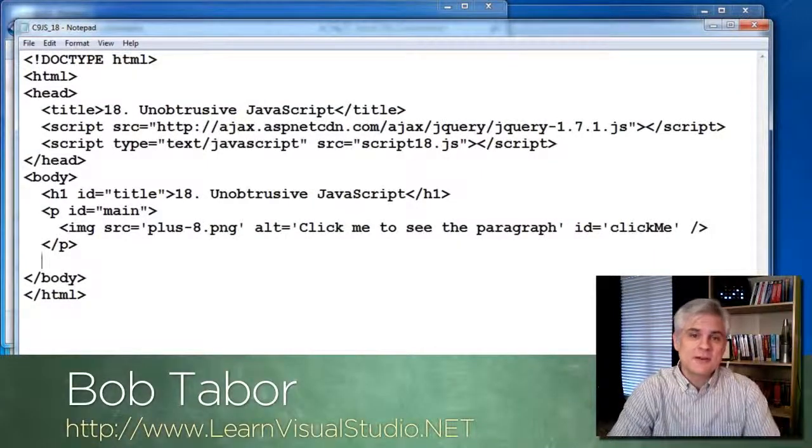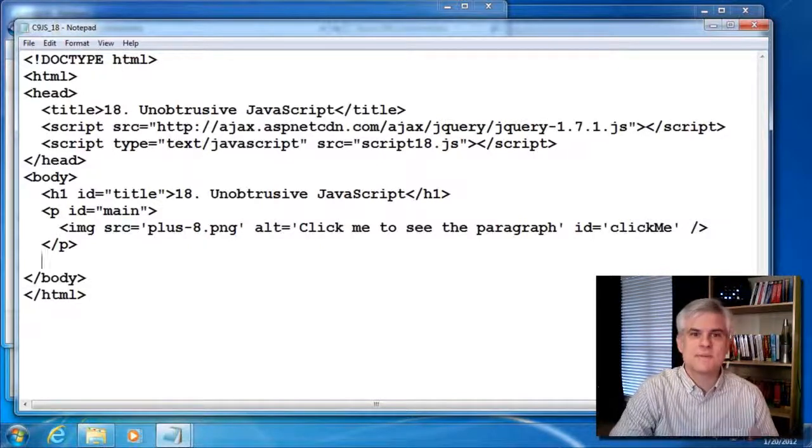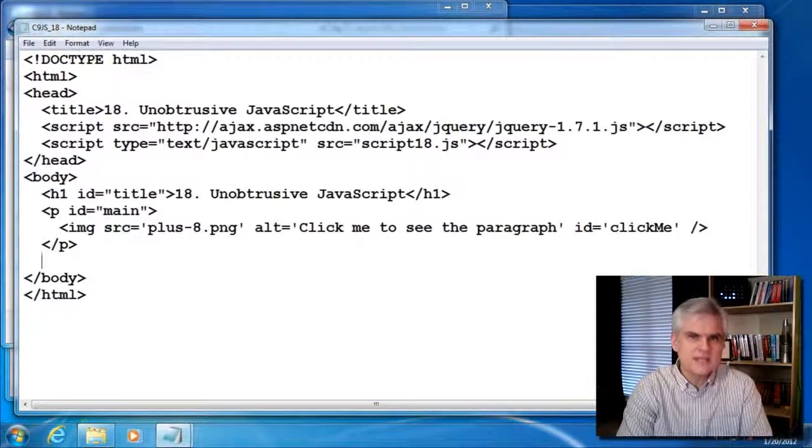In this video, we'll talk about unobtrusive JavaScript, which is really just a set of principles that experienced JavaScript developers have been teaching and preaching and promoting for quite a few years now. These are considered the best practices for aspiring JavaScript developers, and I want to make sure that you're at least aware of these things and at a minimum that we're following these sorts of things moving forward.